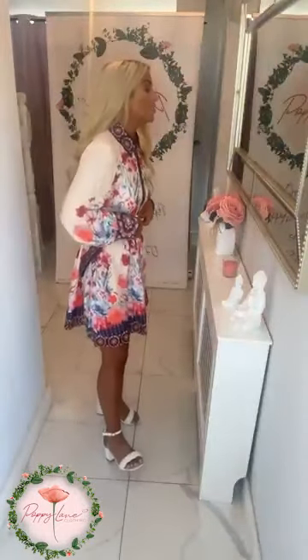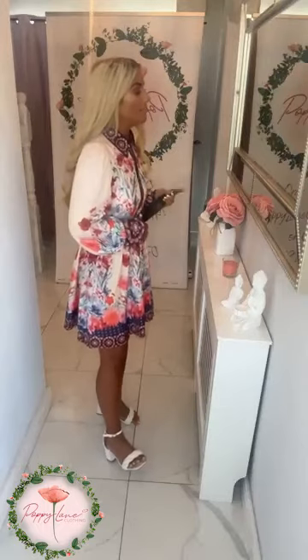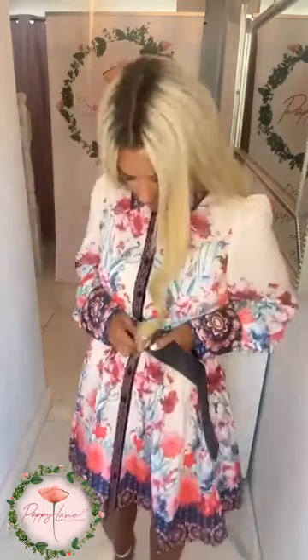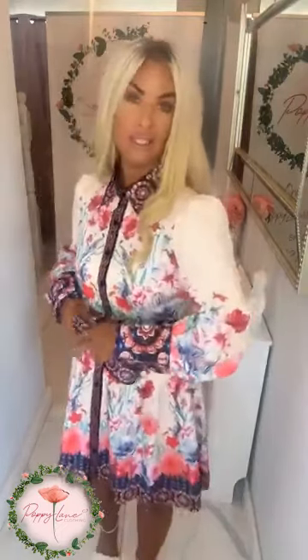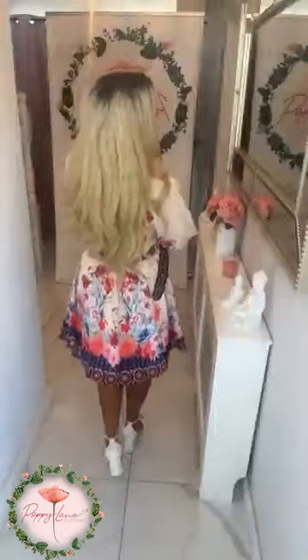Ones that have all of these fantastic extra little features and details — more exclusive to Poppy Lane's. I've done one hit of these sizes: it comes in small, medium, and large. When I say premium, there's everything absolutely stunning and exclusive about this. Lovely detail going through the sleeves, that stunning print goes all the way through the dress, with the most amazing print going through the little collar of it and all the way through the back as well.